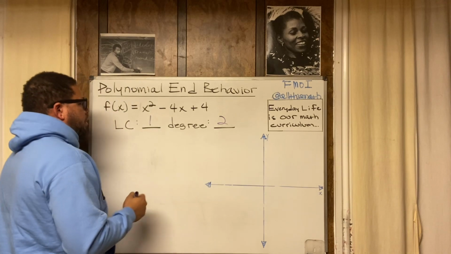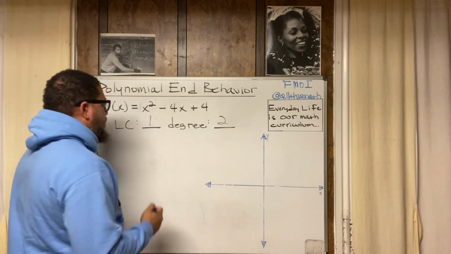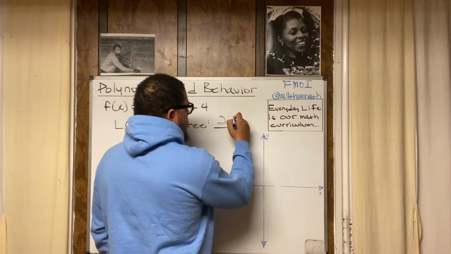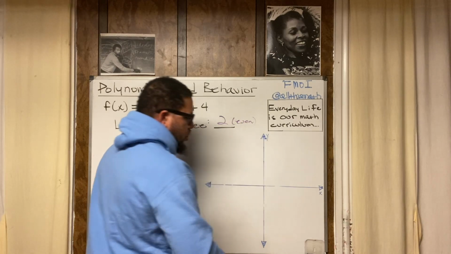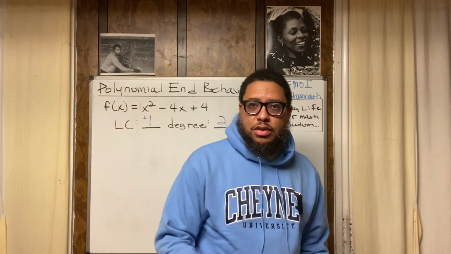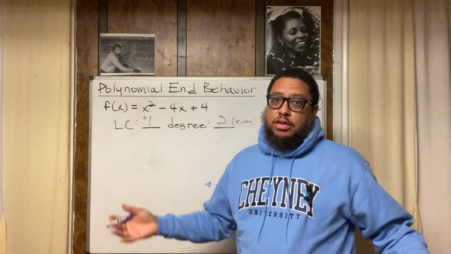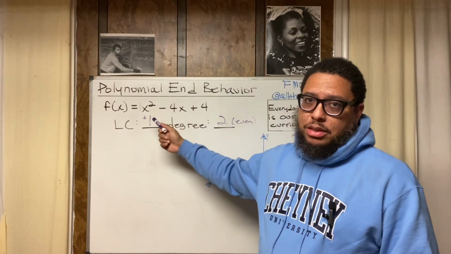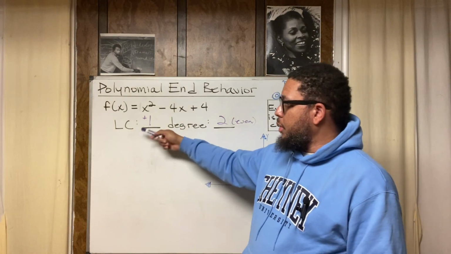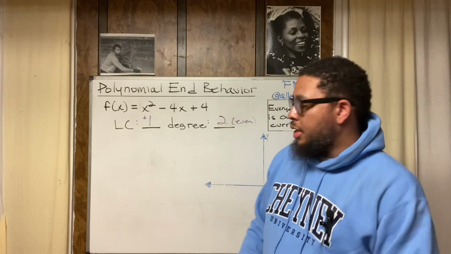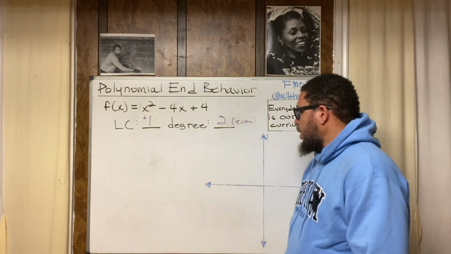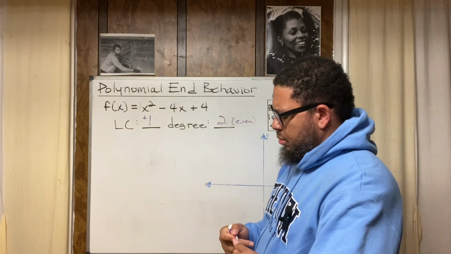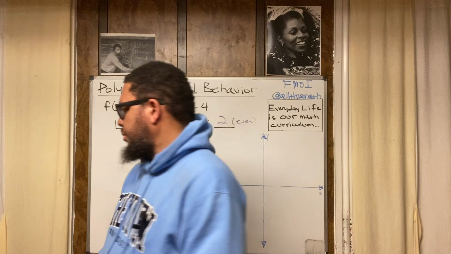Now, what do I do with that information? The important thing about the lead coefficient is that it's positive. It's a positive 1. That is important. And the degree is 2, so that's an even number. So the graph is going to look a certain way if the degree is even. It's going to look a different way if it's odd. So you've got to know the difference between even and odd numbers, right? Also, the graph is going to look a certain way if the lead coefficient is positive versus negative. So you're looking for whether the lead coefficient is positive or negative, and whether the degree is even or odd. Now, if the degree is even, it's going to look one of two ways.